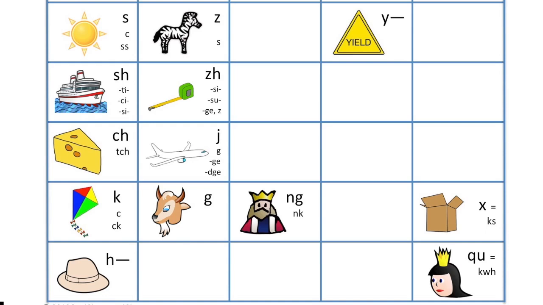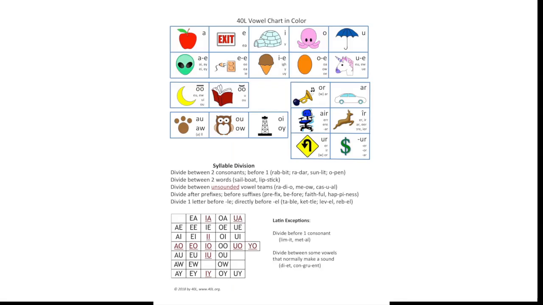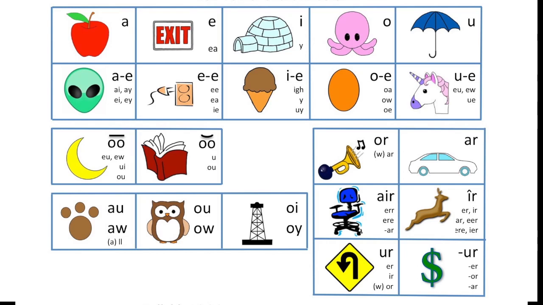Now, on to the vowels. Again with this chart, first you'll do it across and then you'll do it down. First, the short vowels, a, e, i, o, u. Then, long vowels. You can remind the students that they say their name when they're long. A, E, I, O, U. And U is a bit more complex. It can either say U or, depending on what it's around, it will drop the ya and just say oo.